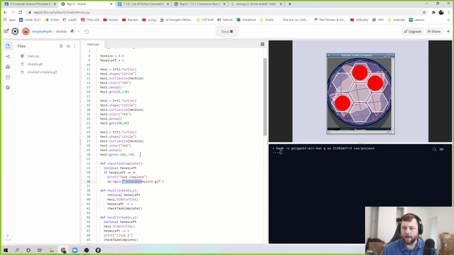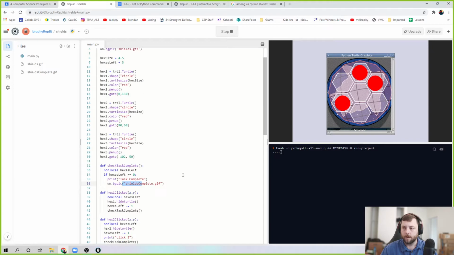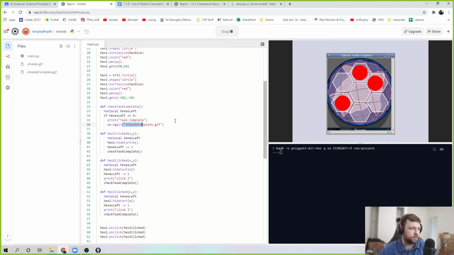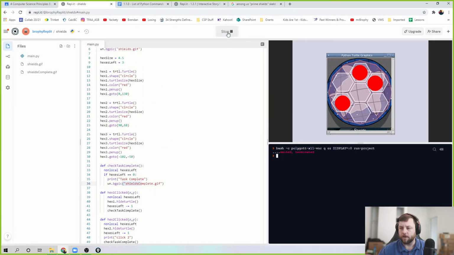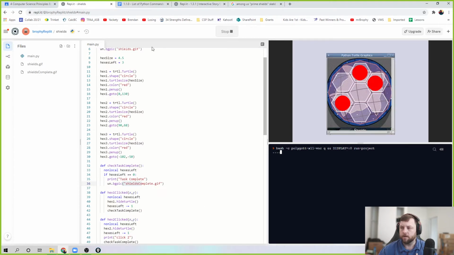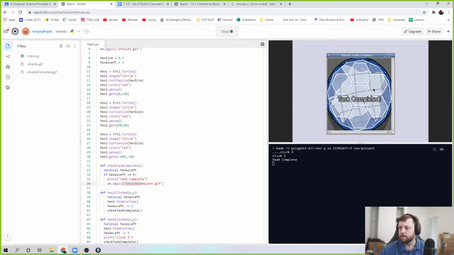Now, one problem I had with this is I want it to end. So when you check this, it changes the background, but I want that program to continue. So that's everything right there on how I made this work, right? And if I did this right now and I ran it, it should all work just as it appeared in the game before. You click, click, click, lagging a little, task completed, done. And that works for just this game, right?